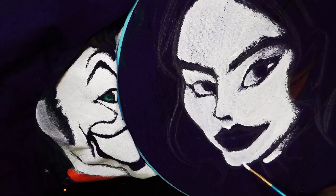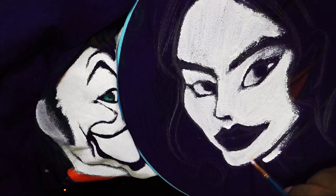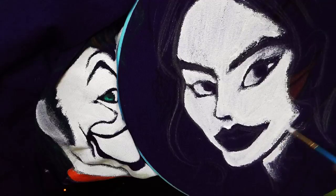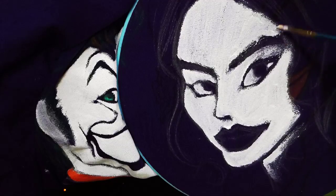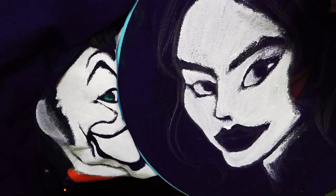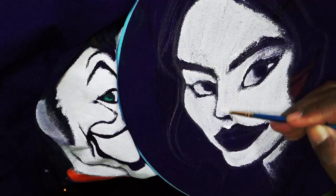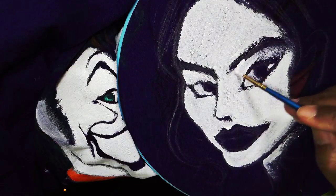Just trying to make it as smooth as possible. Could take Naruto with me and work on that. I still have to do more of the base on his leg and his hand. But this is much smaller to carry versus the other one. Oh, decisions, decisions. Okay, luckily this stuff dries fast. Kind of. Okay, these eyebrows are huge.